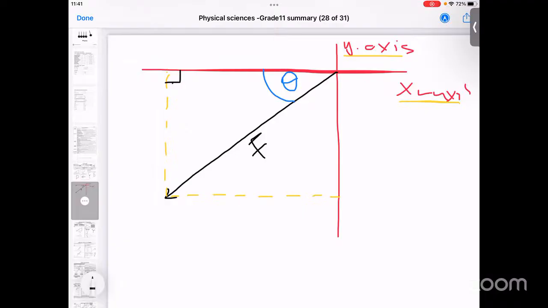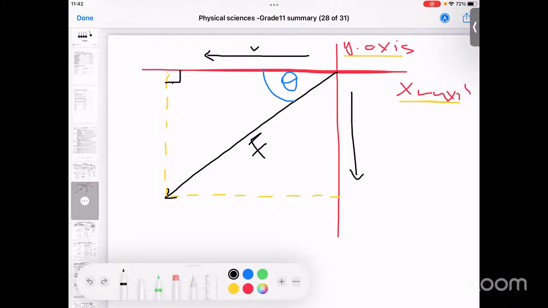So if we have to resolve this diagonal force into its components, we need to know what the horizontal force is, meaning we are looking at that side, and what the vertical force is, where we will be looking at that side. You just need to remember that this force, even if it's there, is still the same as that force which is there. It's the same thing, and then again the same as that one over there. But do not worry that much for now. I'm not necessarily trying to explain the sides of the force. We just need to know that we are talking about the horizontal and the vertical force.